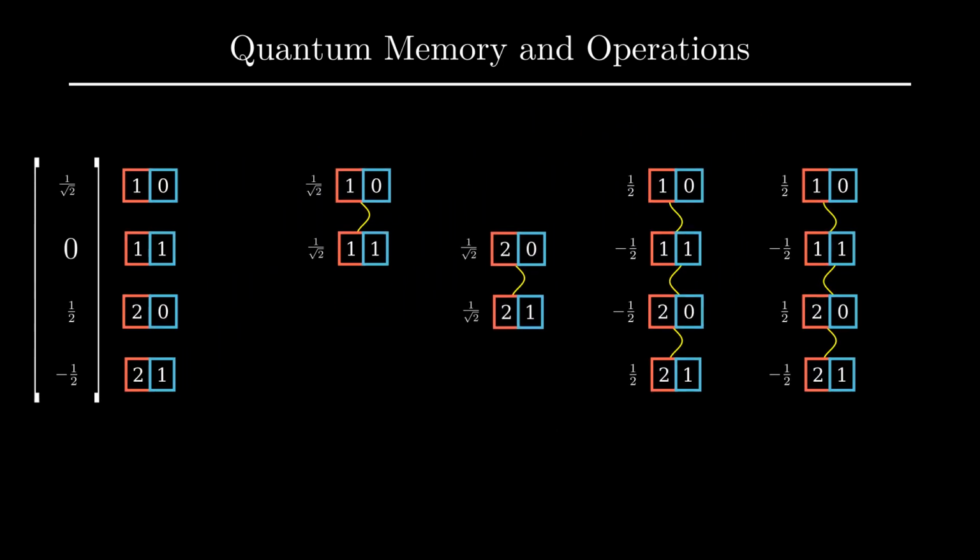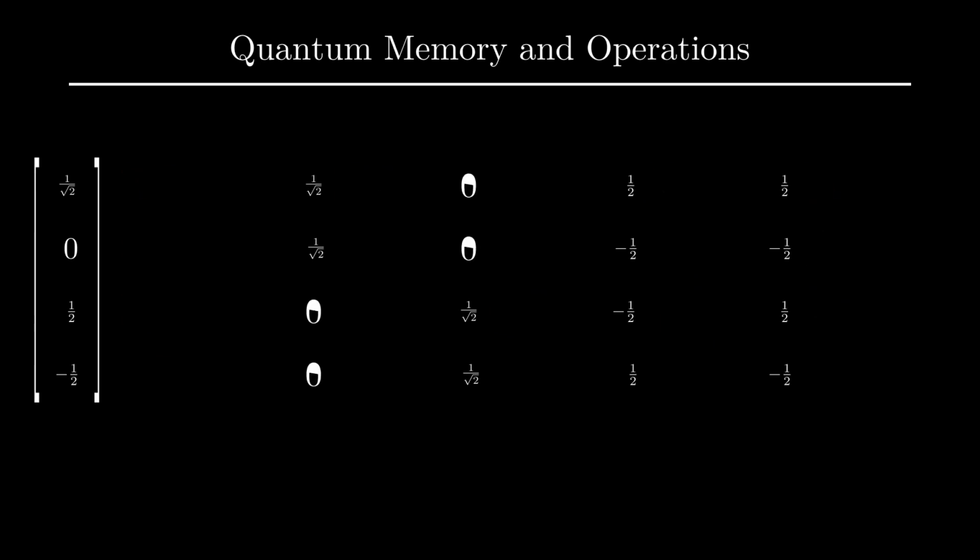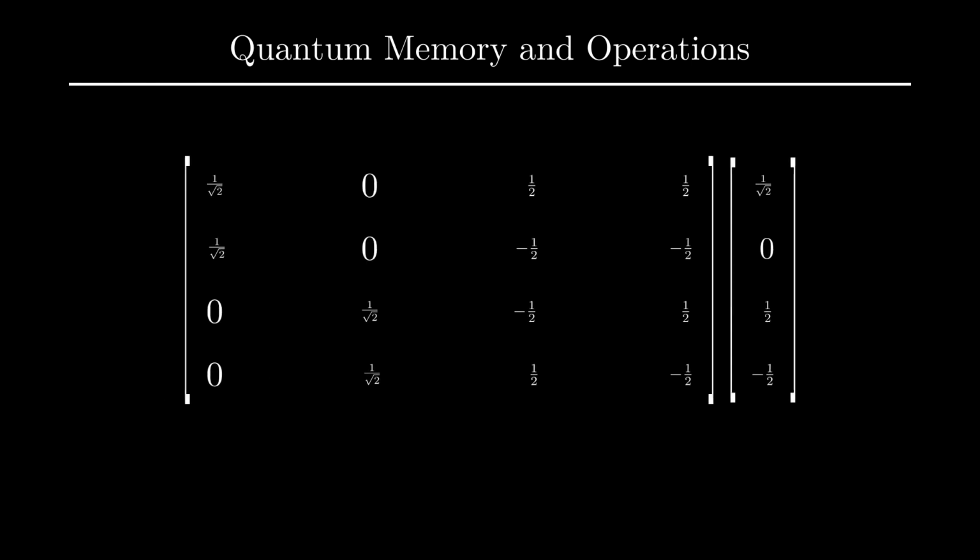Now let's look at the quantum operation. Let's line up the superpositions, and then let each superposition be a column of a matrix. This matrix is how we represent the quantum operation. The way to take a combination of its columns is by multiplying it with a vector that specifies the weights of the combination. So our quantum operation matrix multiplied by the quantum memory vector will give us a new vector, which is the new state of the quantum memory.